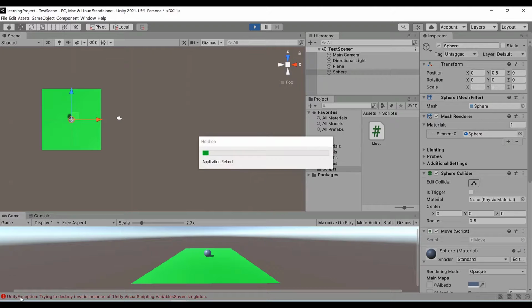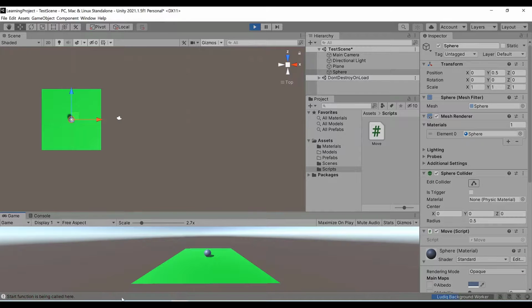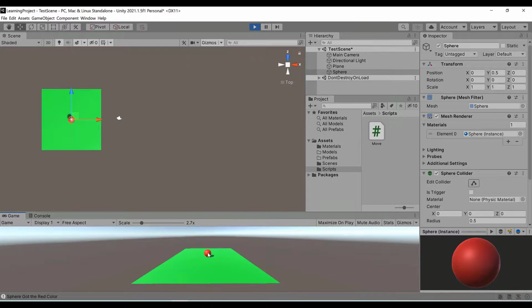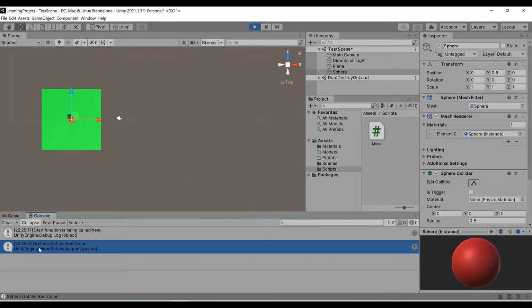See, I'm getting an exception over here. I don't know what was the issue, but it fixed automatically. I did not do anything. So my program is running now. If I press the R key on the keyboard, the sphere got the red color, and here is this message, sphere got the red color. If I show you in the console, we can see this message.